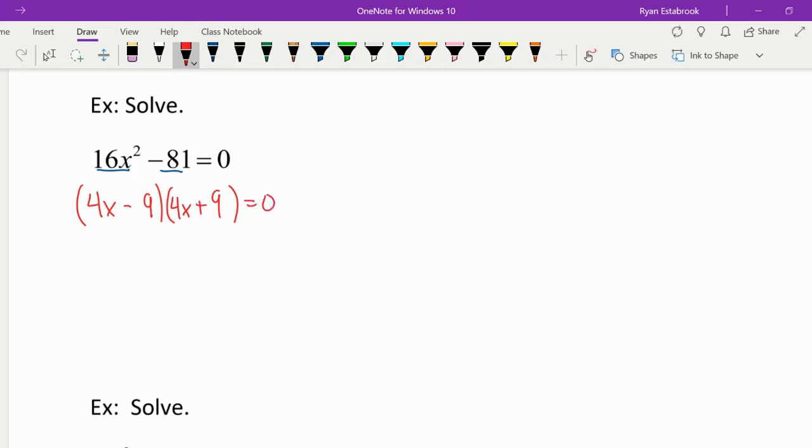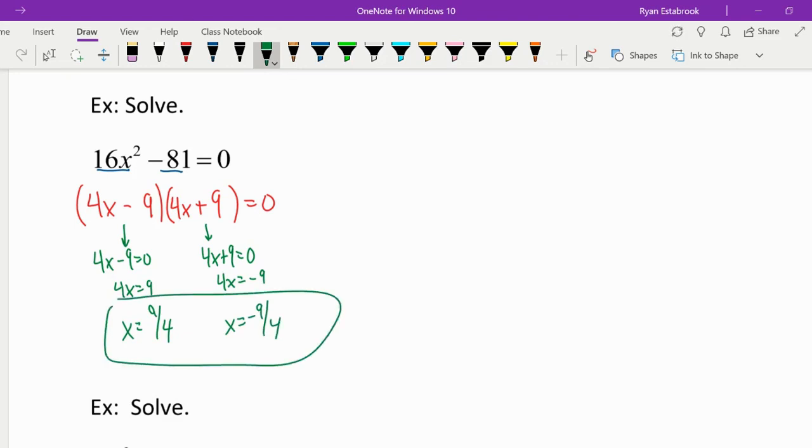So this is now factored from the original, but since it said to solve and it's equal to 0, we're going to set each one of these individually equal to 0. Because if this first part equals 0, then that times whatever the second part is still going to be equal to 0. So I want to know what makes any one of these individually equal to 0. If I solve this one, we would get 4x equals 9, x equals 9/4. Solve the second one, subtract 9, divide by 4, and x equals negative 9/4. So we have two solutions for this one, and we had to solve to this point because there is an equal sign and it said to solve.